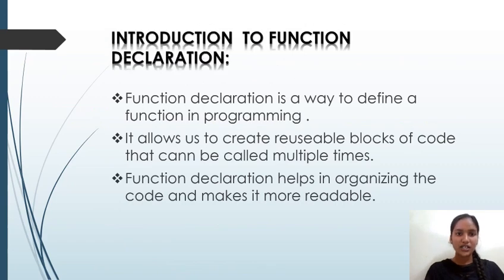Now, introduction to function declaration. So function declaration is the way to define a function in programming. It allows us to create reusable block of code that can be called multiple times. So when we declare a function once, we can use that function n number of times. So this line states that. And next, function declaration helps in organizing the code and makes it more readable.